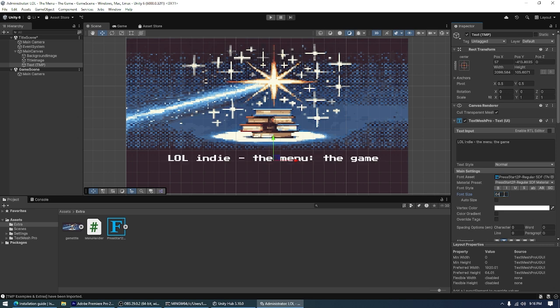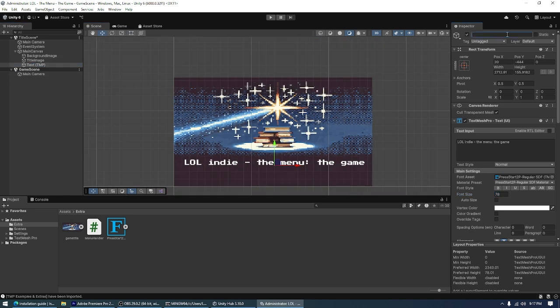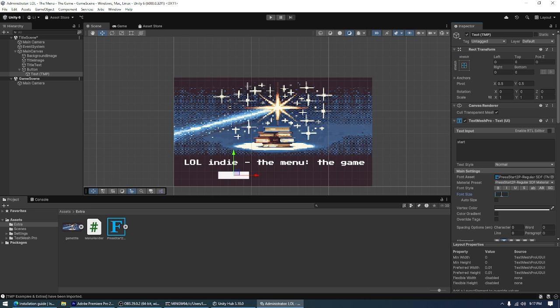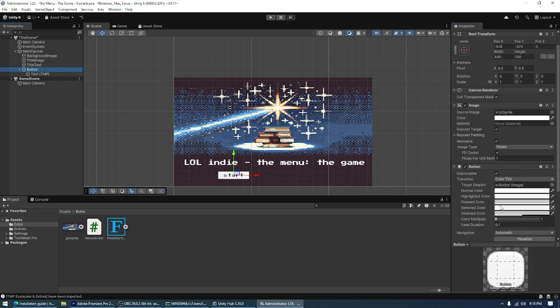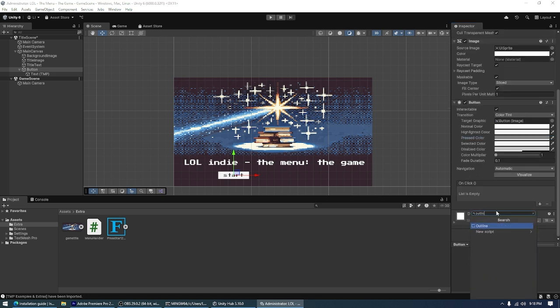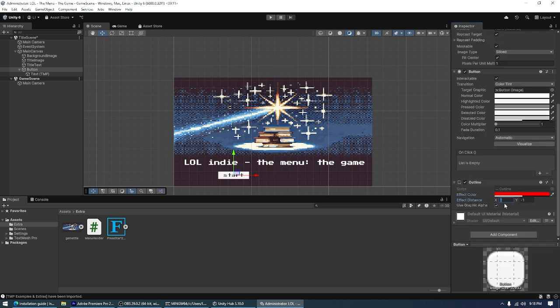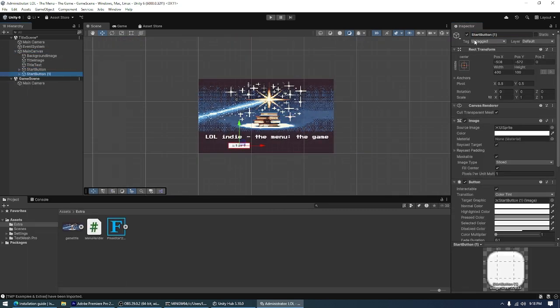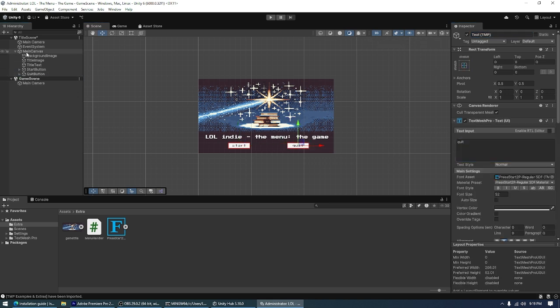Now, again, I've been complaining about this a lot because this takes me out of a game, especially if it's a game that supports controller, and then you have to use the mouse to navigate. So I'm just creating a button here, and then I'm going to add an outline component to the button to make it pop, as they say. It's going to pop nicely when it's selected. Then I'll go ahead and just copy my button, and I'll have two buttons.